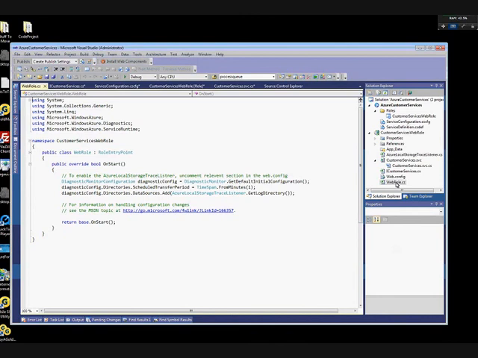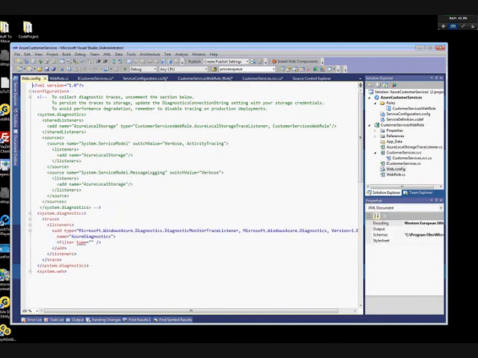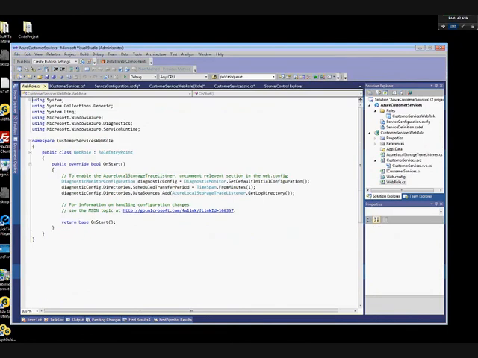Okay, so now we're getting ready to set up. Let's start with the web role. Let's take a look at that. Now I want to say something about the web config here. Anything you want to put in the web config, to change it, you either have to remote desktop into the instance, or you have to republish. Now, if you remote desktop into your instance, and you change something, what will happen, the importance of that change, if you don't publish it, the importance of that change is indirectly proportional to how long it will be before Microsoft installs a patch and recycles your role.